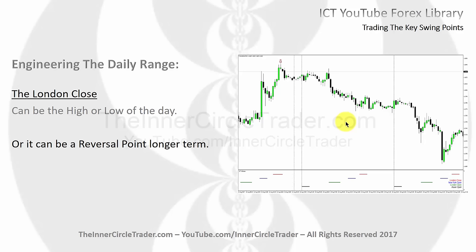If we're looking for a key resistance level on the daily chart, that could be the time of day when London trades up to that key resistance point. At that time, you could be a seller at London close — even while the day was bullish — because it's hitting that higher time frame daily resistance price point. That could be the best point to sell short. The same thing applies to all these key swing points or time of day. I've given you generic characteristics for each of the four major key swing points, and we've gone beyond what was typically taught as ICT Power Three with some blending of the rules.